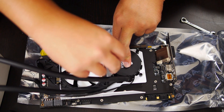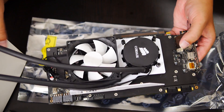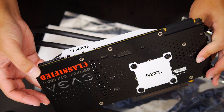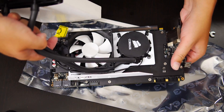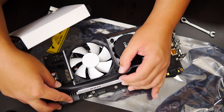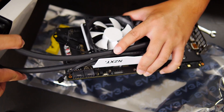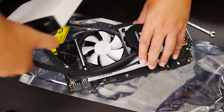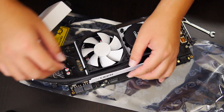Now that the screws are in place and the pump seems to be good, we're going to take these screws and start screwing them in. Just start screwing these down, tightening them in a star pattern. And as we can see, that is an installed Kraken G10 onto a GTX 980 Ti — that's what it'll look like. The only thing left is to take some of the supplied zip ties and do some cable management to make sure things stay in place. But first make sure you know exactly where your radiator orientation is going to be and that it can fit, because if you zip tie these to the bracket you can't really pull it out to fit it where you need.